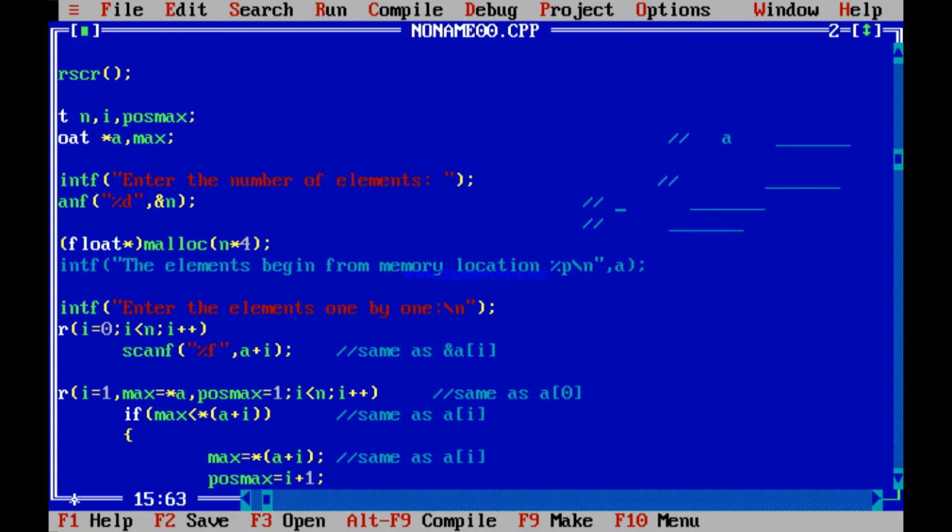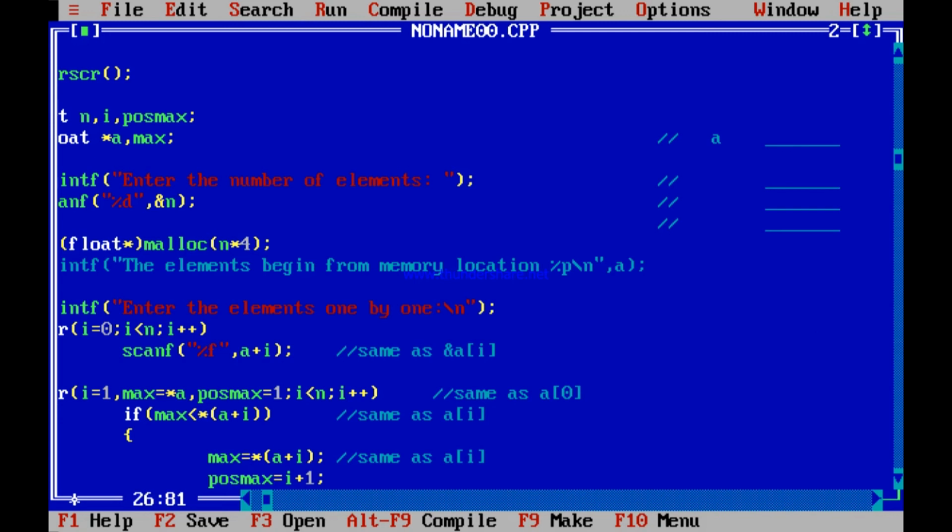See, starting from A, suppose you have allocated not 7 but 7 into 2, 14 memory locations. So these 14 memory locations are definitely being used, but along with them, the next 14 locations are also free. The next memory locations are not being used. So using those locations one after the other is not any problem for the program. You are explicitly allocating 14 memory locations, but internally the other 14 locations coming after that were automatically free.